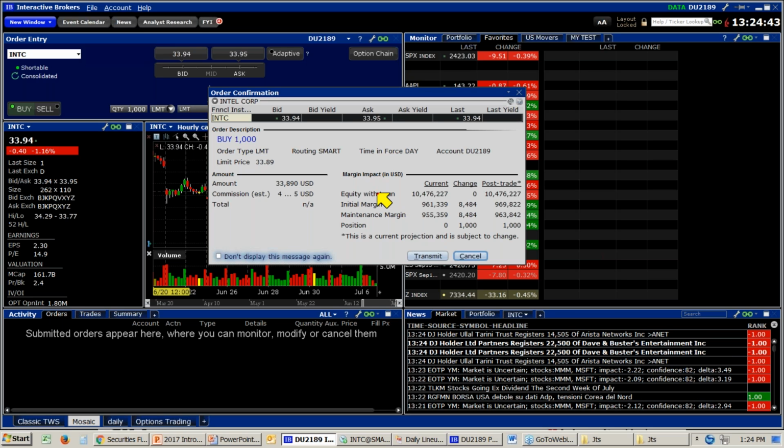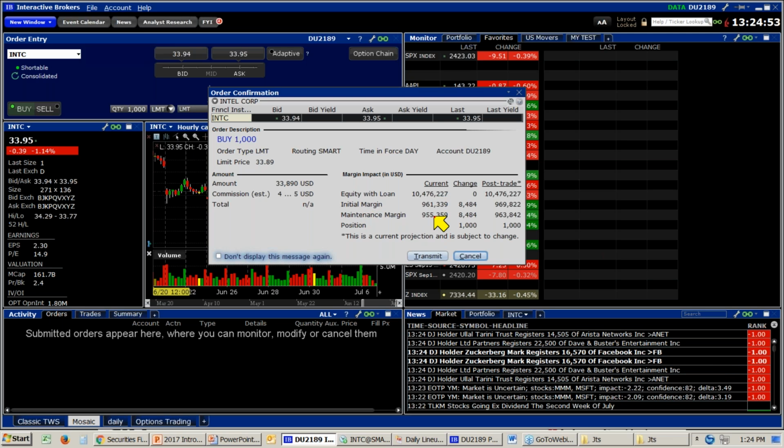Equity with loan value is one of those selections available in the account window, and it is going to show you what you do have access to, as well as your initial and maintenance margin requirements. The change here is indicating what the margin requirement would be for 1,000 shares of Intel, and should that trade actually fill, you'll see those post-trade amounts also included here.